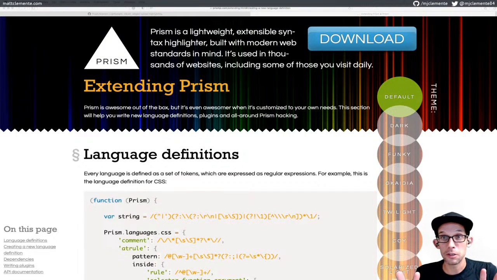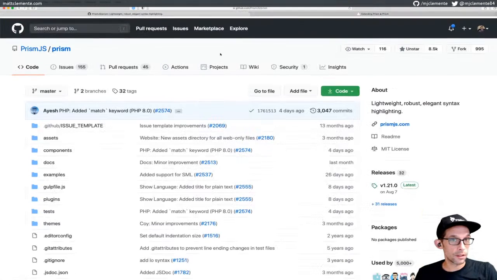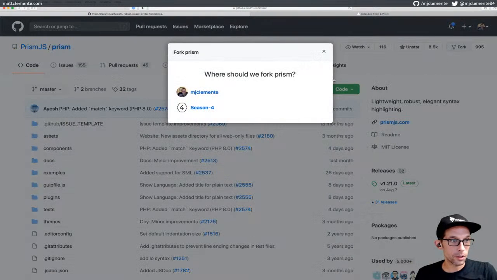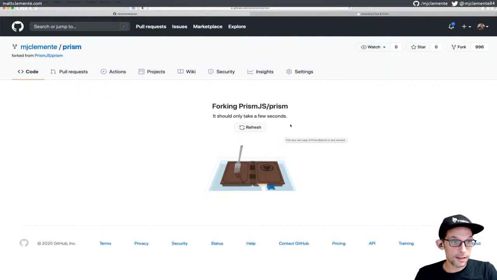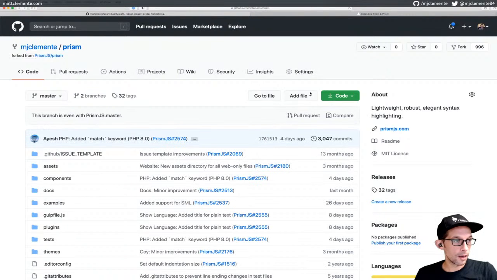Now, I'm literally starting from scratch here, so there are probably going to be a lot of mistakes along the way. I don't think it'll happen necessarily within this session, that would be remarkable, but I'm hoping to put together a CFML language definition for Prism starting right now. I haven't even forked the repository yet, so we're going to kick off with that and really start from zero here and see what we can do.